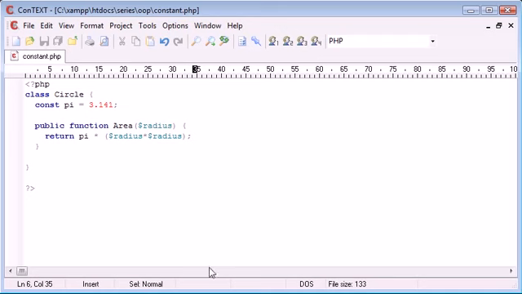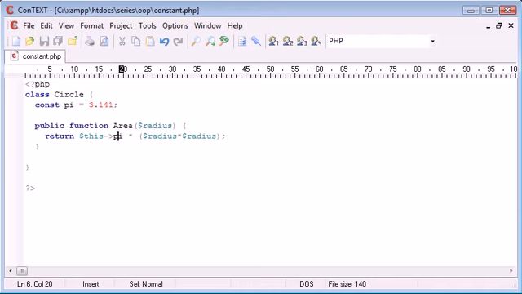I've written this like this on purpose, because we need some way to access pi. Remember before we used this, a hyphen and a greater than sign, pi, so we're getting the value of pi from this class as a whole. However, this isn't going to work, so let's demonstrate it first without this, and then we'll add that in and see that it doesn't work as well.